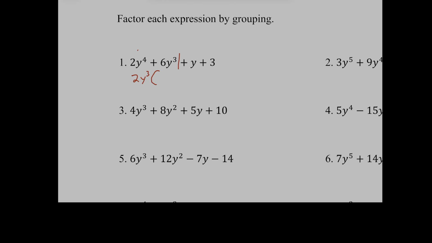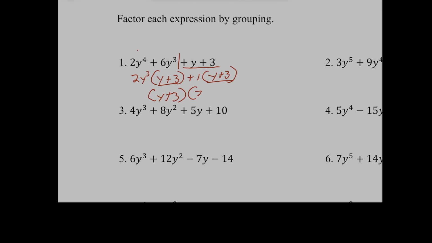Okay, and what's left over here, I pull out a 2y cubed. I'm left with a y plus 3. Now this one, I can't pull anything out, right? So what am I going to do? Now this one's a little weird, so watch me. I can pull out a 1, can I? Plus 1 times y plus 3. What's 1 times y? Y. What's 1 times 3? 3. But I put it in this form and I write the 1 because it's going to make it easier to pop out. And if you notice, I'm going to have a y plus 3.